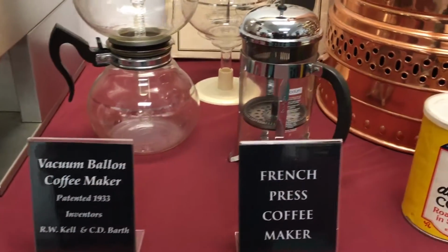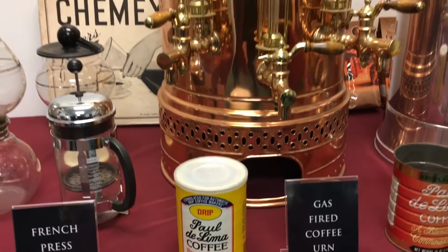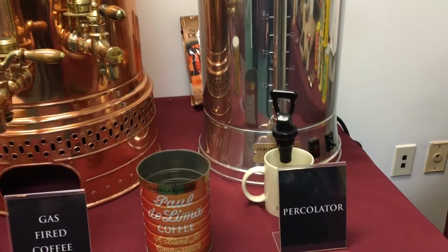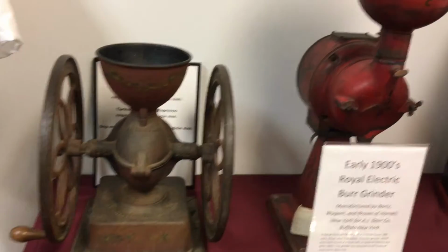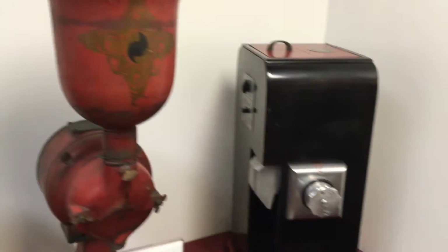And the decaf we got is a Swiss water decaf, and it's fair trade organic, which is very difficult to find in a fair trade decaf coffee, partially because it becomes decaffeinated through the whole chemical process, and if you're getting a fair trade, chances are it hasn't gone through that. So yeah, I highly encourage you to check out the factory, the museum, the whole story behind how Paul de Lima Coffee came to be. We're passing it now.